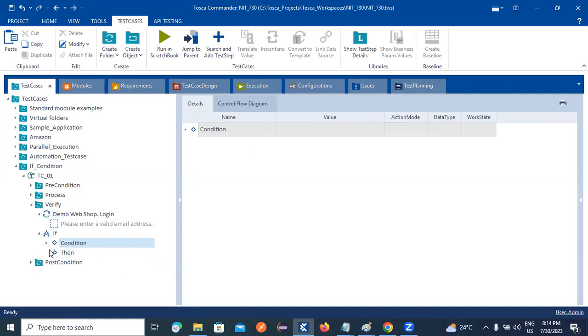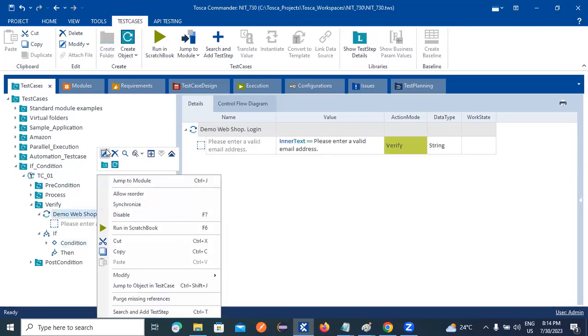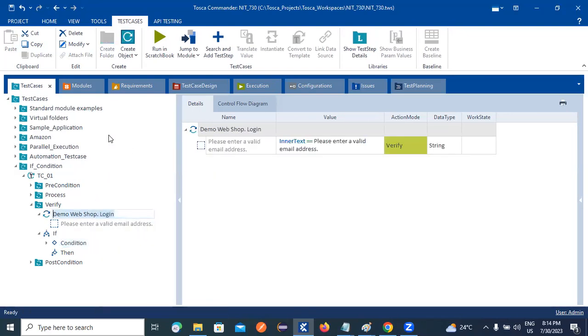Okay. Here I will change something. Verify text here.